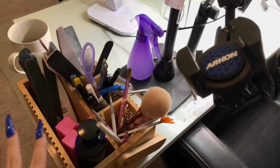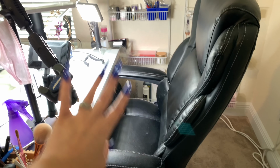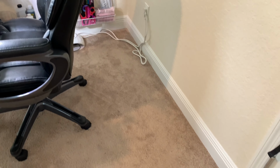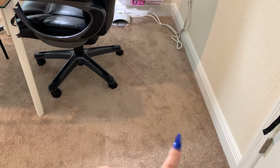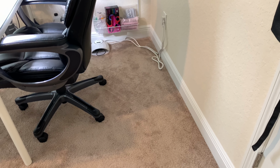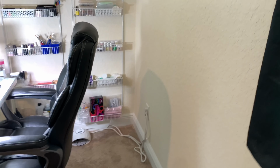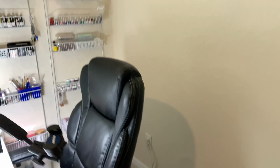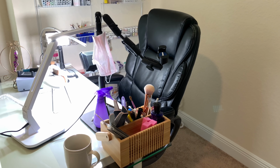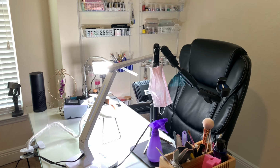I love how helpful it is. I got my coffee here that I was drinking before. And yes, it is a little bit dusty, but of course I just got done doing nails, so that's gonna happen. And I have some space here, so I've been looking into some Alex drawers. I watched a video by Nails by Reese, and she has a video on her nail room, and wow, super inspiring and has a lot of helpful tips as far as organization, just seeing how she organized everything. So yeah, I just want to show you.